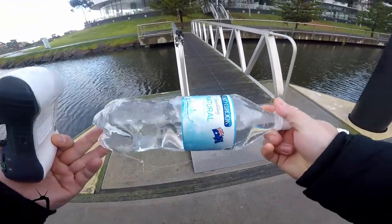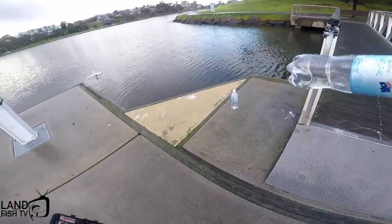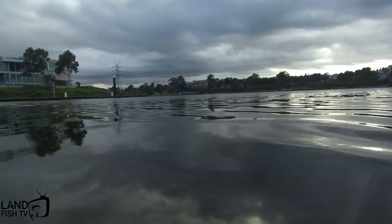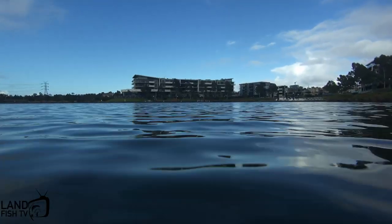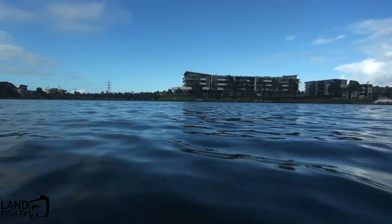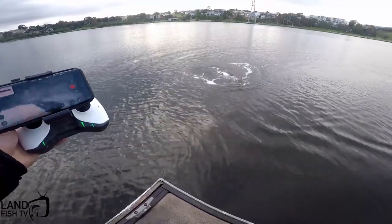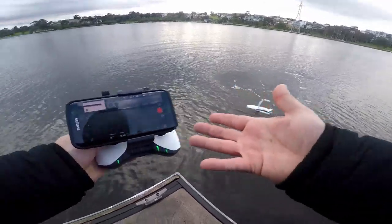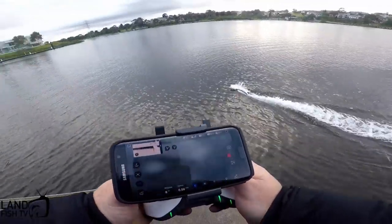That's pretty cool that it can tow and drop off something that size — that's plenty of baits covered if you're using baits that big. And here's the self-righting function — not touching it. It's going to put itself back right. There we go — that was automatic. I wasn't touching the remote at all and it was able to go out there and self-right itself.